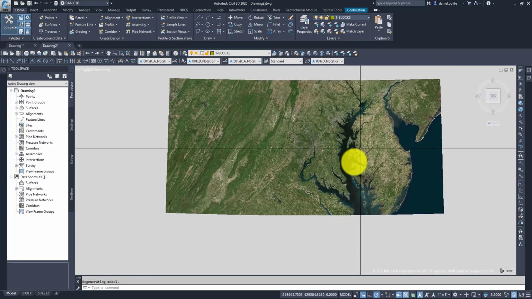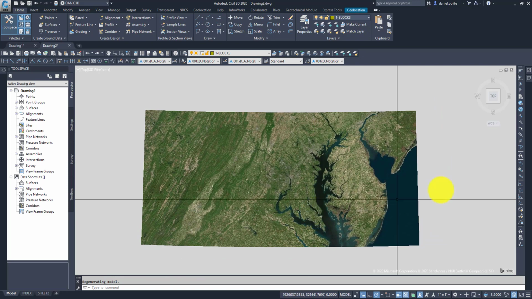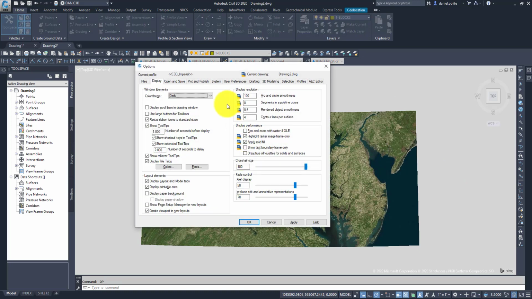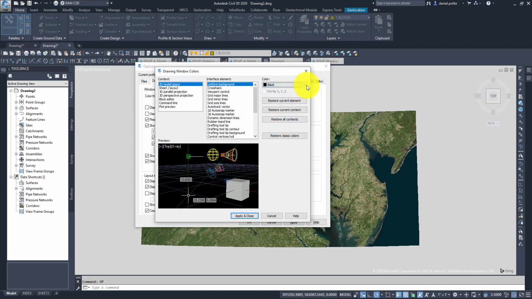And you'll notice the default is a gray background. If you don't like gray, you might want to change that. Again, options. And then you go to your display. Go ahead and click colors. And then this is your 2D model space. Color set is 254. Some people like black.